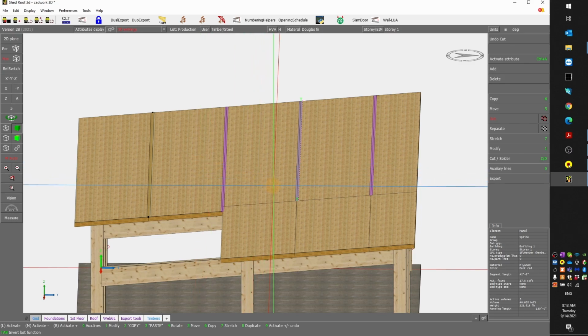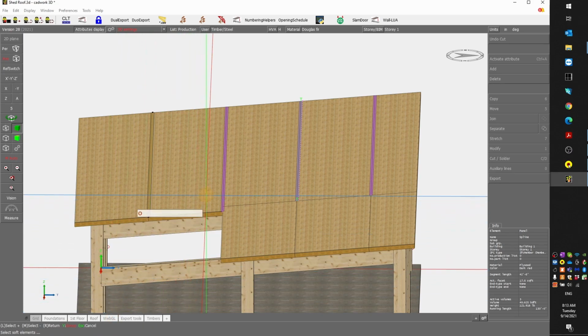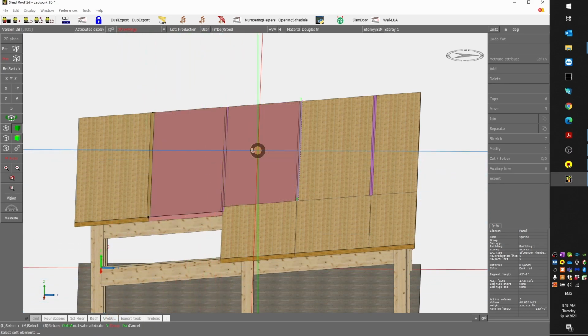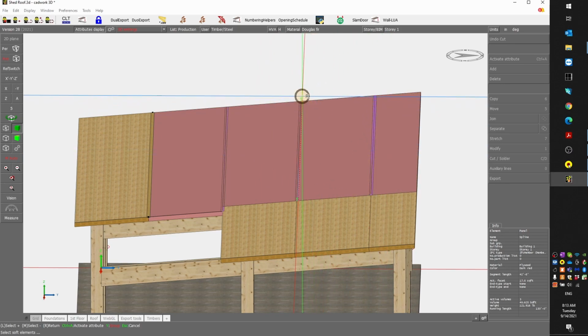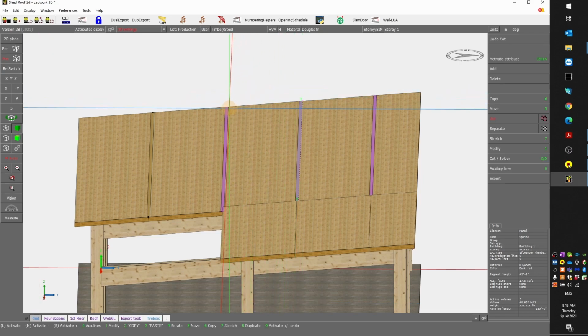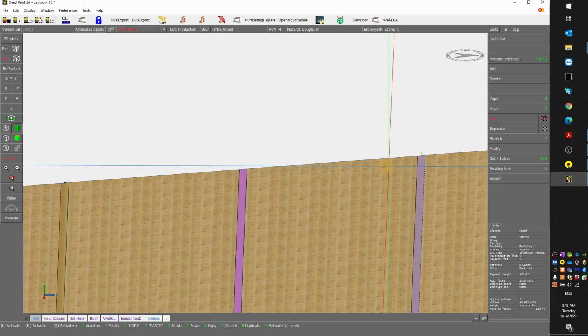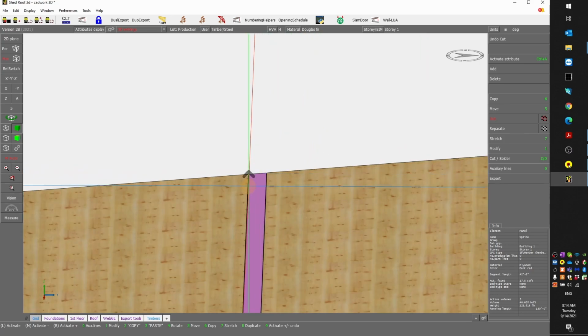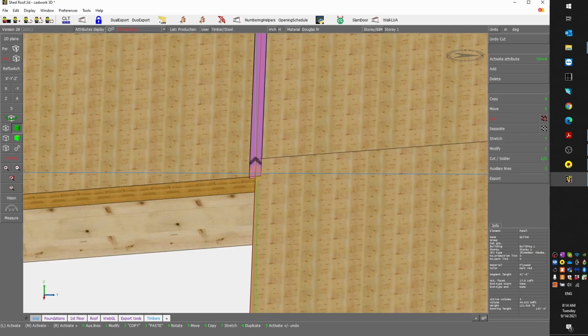So here the shortcut is C, W, O for cut tolerance, and now I need to select parts that have to be cut. And it's telling me there are some cutting sets predefined. Yes, so I just right click to validate, and my cuts are done accordingly.